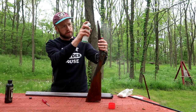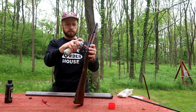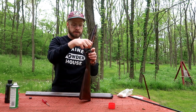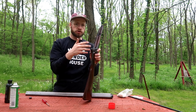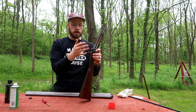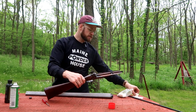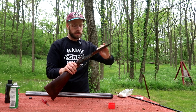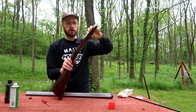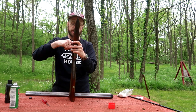I'll take the spray ballistol and just hit everything — the locks, the trigger, and everything. There's a lot of hardware on here that can begin to rust. Even though this isn't an original antique, we don't want excessive rust on it; we want to take good care of it. I noticed even though it wasn't from shooting, we still had some buildup on the back end of the breech and on the tang, so I make sure we spray that and wipe it down well. I like ballistol in the aerosol can because I know it's getting everywhere, into those nooks and crannies.